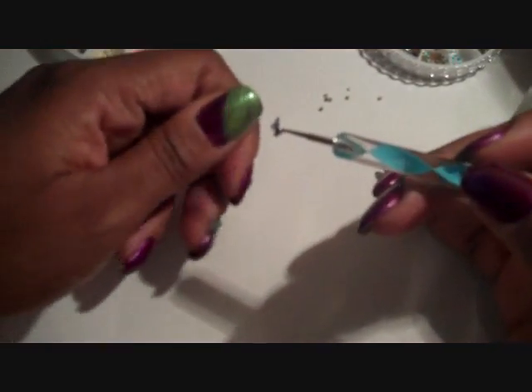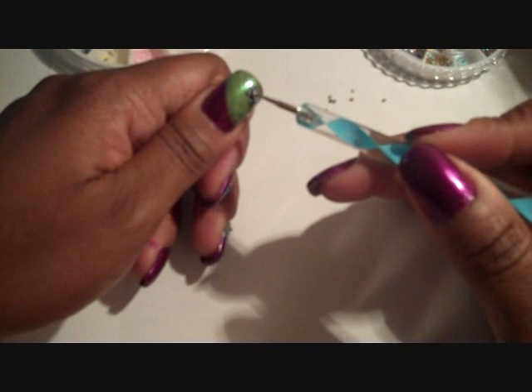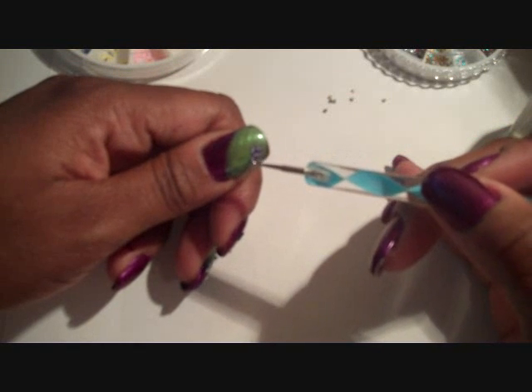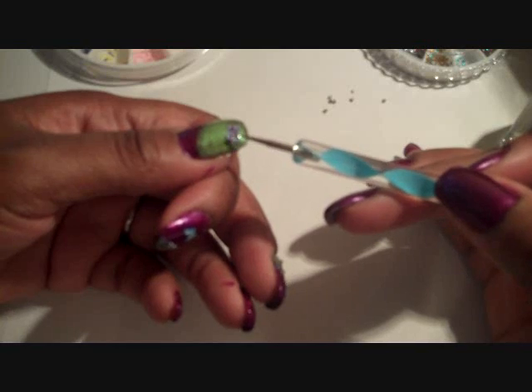I just figured out that if I put the camera a little bit higher, it's not as blurry. I have it on a tripod, of course, but it just wasn't high enough. So because this lime on the thumb is so much, the butterfly is actually going to be sitting in the lime. Because the thumb is such a large area, I'm going to put one purple one here. And because these definitely have some height to them, just make sure you press the edges down.